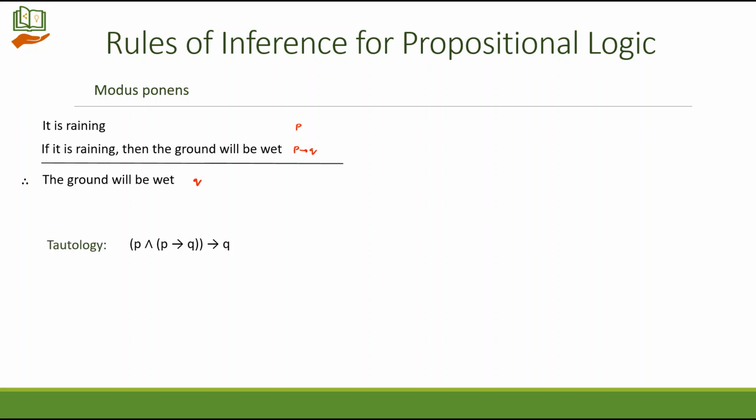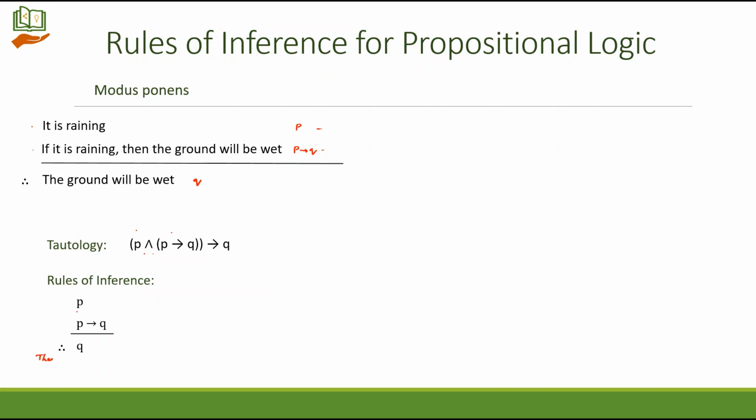So this can be expressed in the form of a tautology. We have this to be the first condition and this to be the second condition, and we are combining them with conjunction. We should have true value in both cases. The implies operator will be used when we are going for a particular conclusion. Both these statements can be taken as premises and this Q can be treated as the conclusion. This is how we express it in the form of logical operators. What about the rules of inference format? We say P implies Q. When P is true, therefore Q is true.